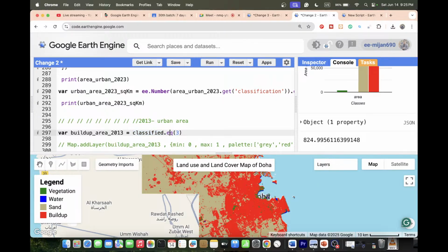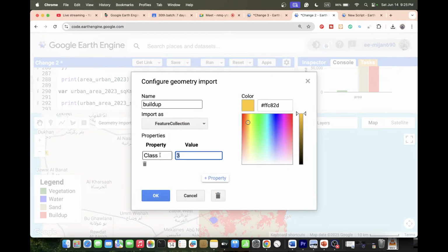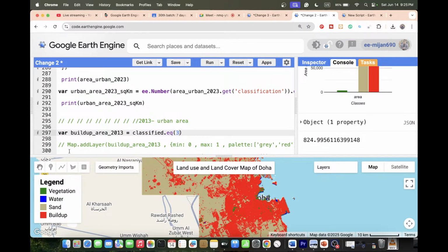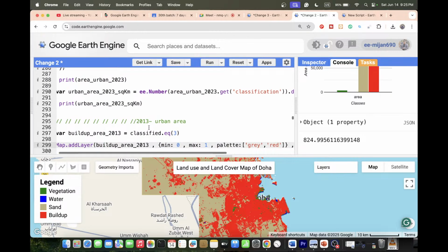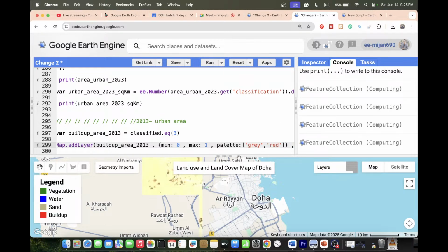Then set equal to 3, because 3 is stored as urban. If you check the value for 3, it is the value for built-up. So we put the 3 here, then apply the same process, just display the map and run the code. So now it creates another layer of urban in year of 2013.